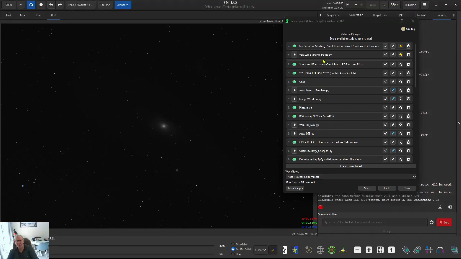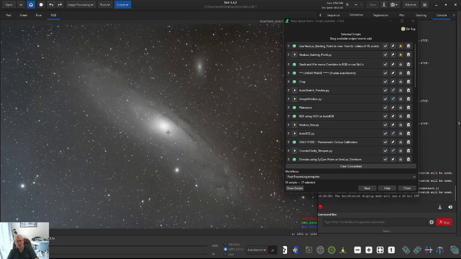So I'm not going to go through all the scripts. You don't want to watch me fumbling about through my workflow, but I do want to show you a couple of the scripts, the VeraLux scripts. So I'm going to work with the image I stacked earlier using Siril. So if I auto stretch that, you'll see the image I'm going to work on. So I'm going to do the background extraction, take some noise out, and then I'm going to remove the stars, and then I'll see you at the other side.